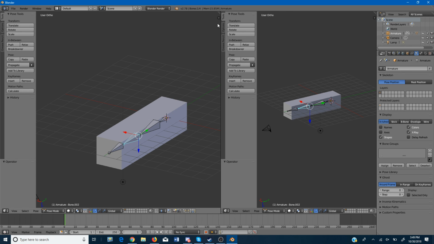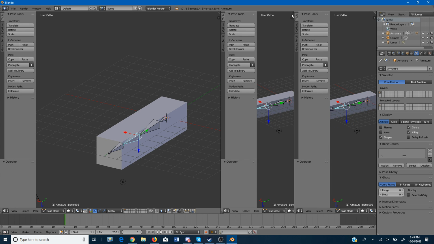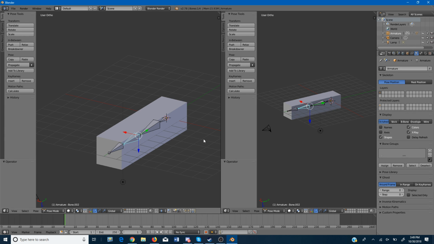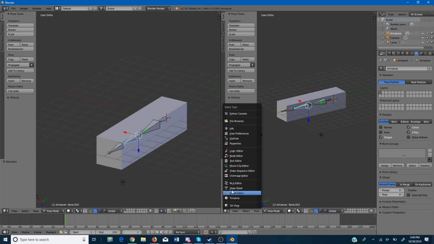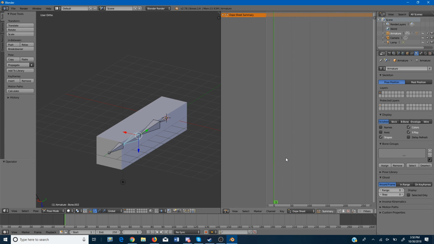So what you can do is in the top corner you can pull a new screen, or if you want you can grab it and pull it to the right to delete a screen. This is helpful when you have to do animation, because then you can pull up trusty old dope sheet and you get this big old mess. What this is, it's recording the progress of the entire animation.